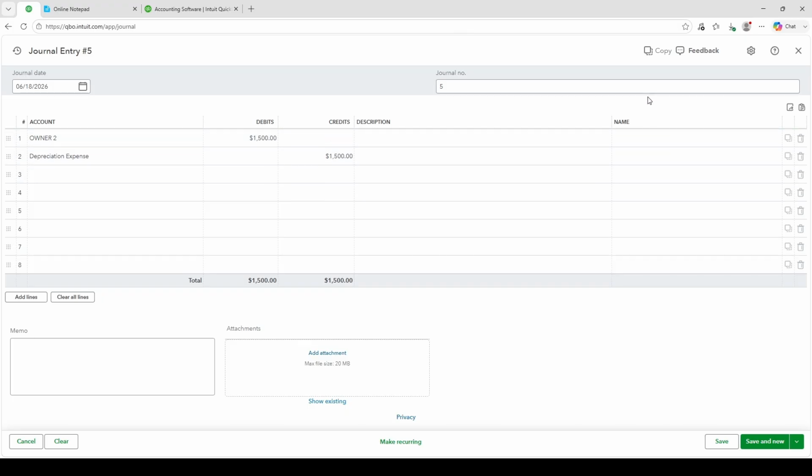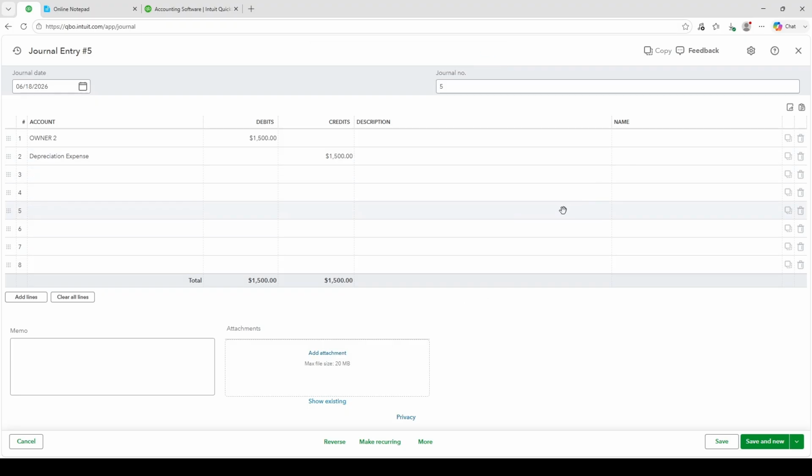Once all the necessary details are filled out in your journal entry, it's time to save your hard work. Look for the Save button, typically located at the bottom of the journal entry window, and give it a click. This action finalizes your entry, recording the sale of the fixed asset within QuickBooks Online. By doing so, you ensure that your records are up to date and precise.